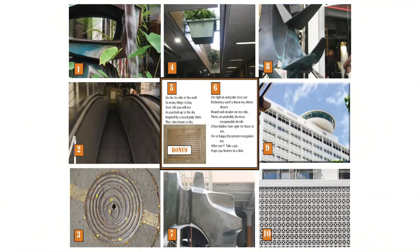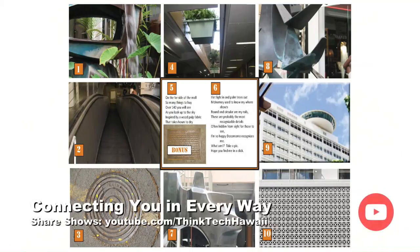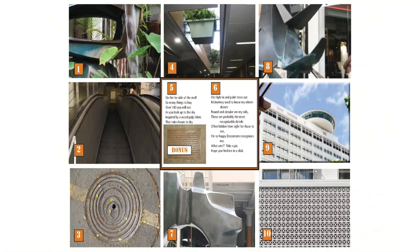Yeah. And keyword attention to detail. This picture here is showing details. In what circumstance, Tonia? So we had a scavenger hunt, which was also a Doco Photo event, where people had to go and photograph anything that was from the original Ala Moana. So that was fun because it was hard to find a lot of the original parts. So it started at Design Within Reach, and everybody just ran all through the mall to find it.